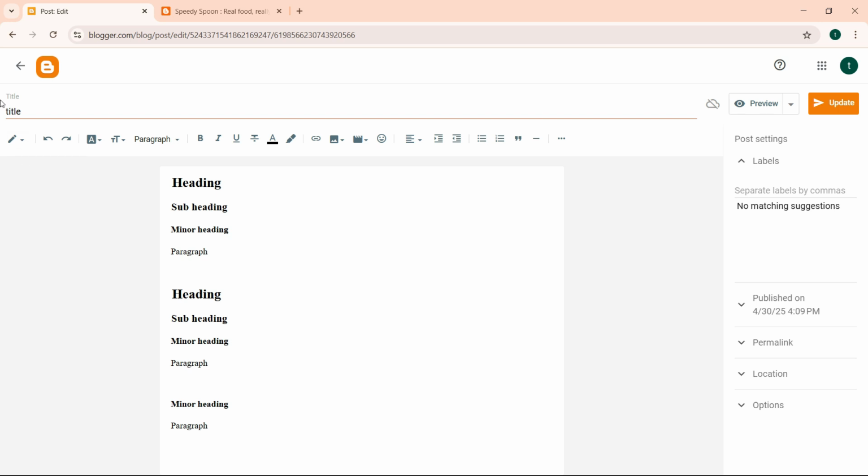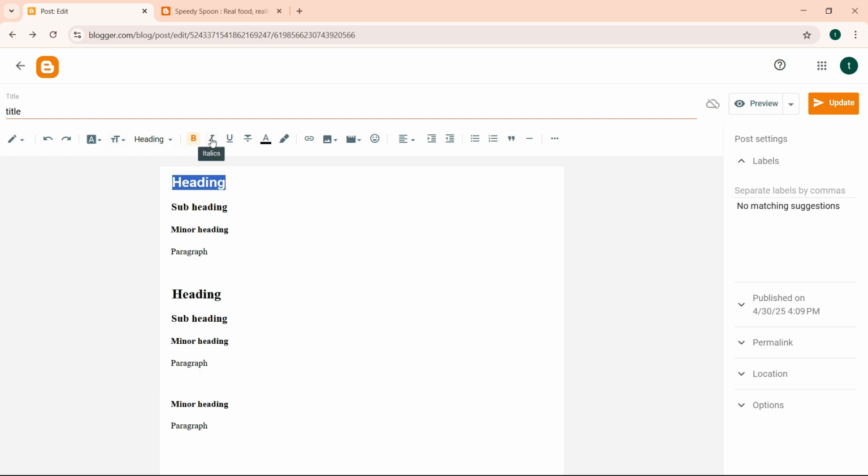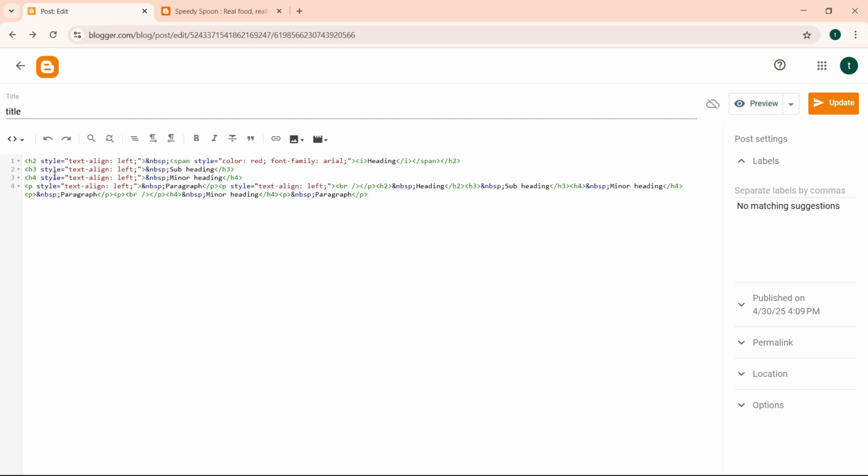So that is HTML. If you want to change formatting, you can always change it from any of these menus. You can change the font from here. Now that's where CSS comes in. Let's say I change this to Arial. I can bold, italicize, change color. Remember, this is now decoration. If we go back to our HTML view, you find on the first one there is a style, the CSS style. This is added within the HTML code. We'll come to that in detail, so don't worry about this.